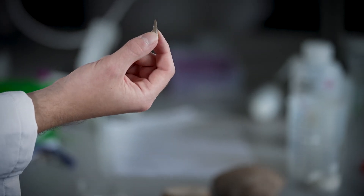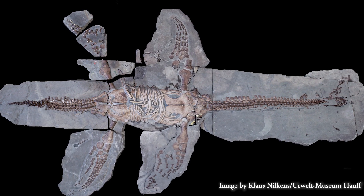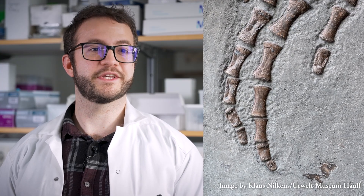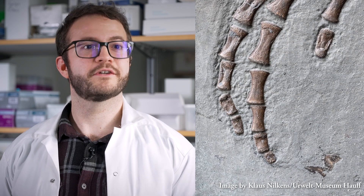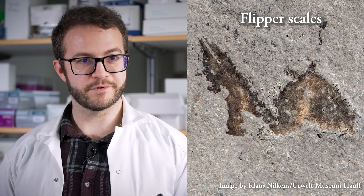In addition, teeth. On rare occasions, complete skeletons of these animals have been found. However, fossilized soft tissues are extremely rare. In this one remarkably preserved fossil, we have an exquisitely preserved skeleton, essentially complete and articulated, with fossilized soft tissues from the tail and from one of the flipper regions.